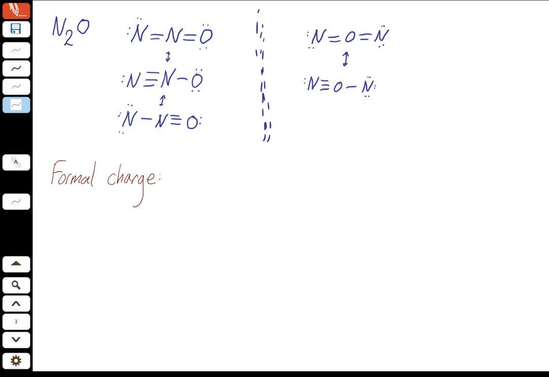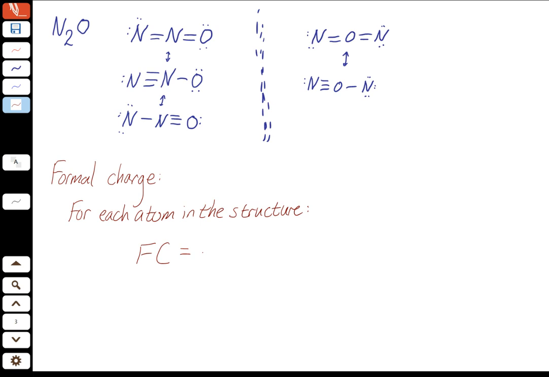All right, so here's how you calculate formal charge. You take each atom, and for each atom, the formal charge is, make sure I'm doing this right, the number of valence electrons for that atom, not in the compound, the valence electrons in just the free atom, minus the sum of the number of non-bonding electrons and the number of bonds connected to that atom. Doing that calculation gets you this formal charge.